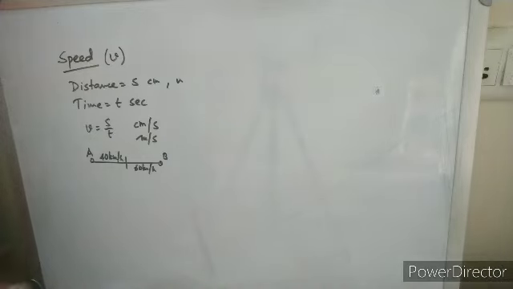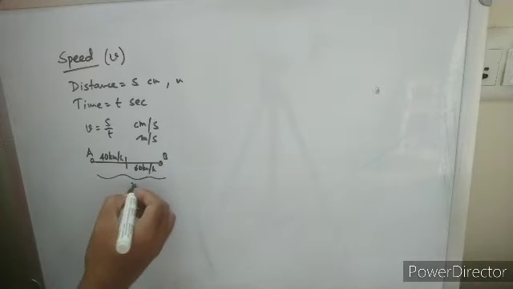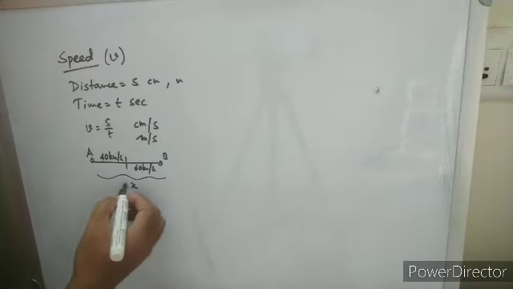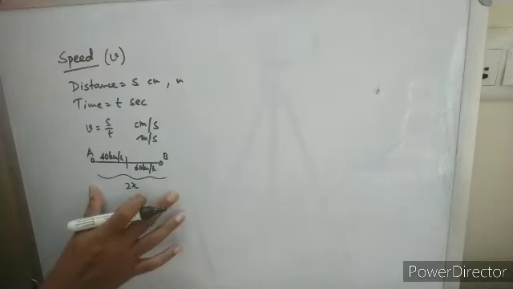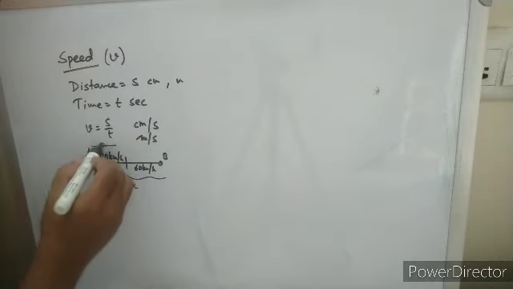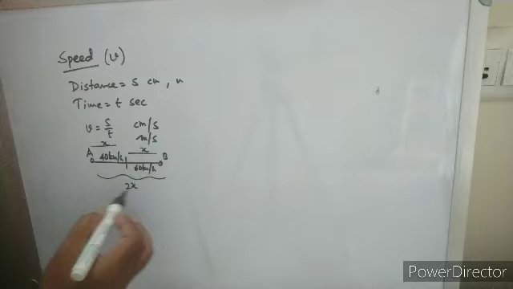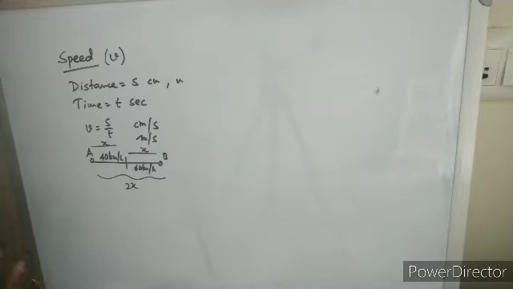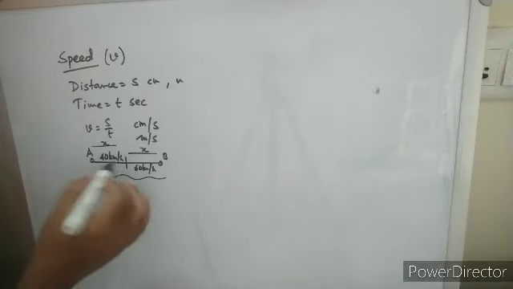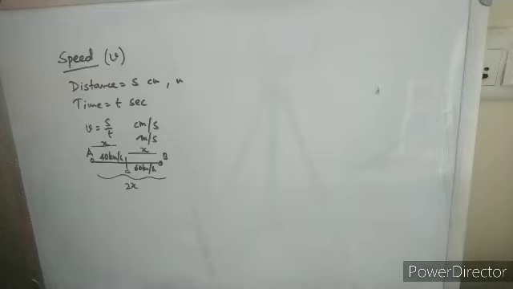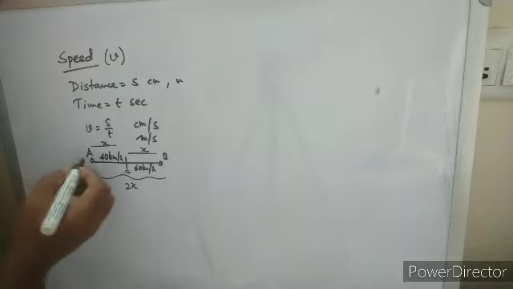So what we have to do is consider the total distance as 2x, whatever you like. If the total distance is 2x, then half of the distance is x, and the remaining half of the distance is x. To reach from A to the middle of his journey, say this point is C, it will take some time, because he is moving at 40 km per hour speed. So what is the time taken by the person to reach from A to C?